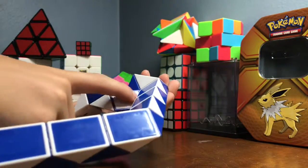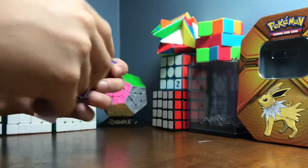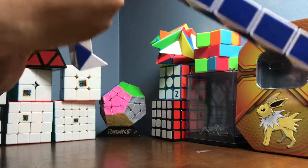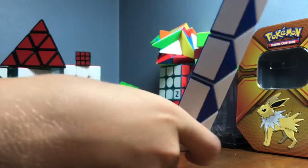Have this. This is the head. This is like the legs right here. And now what you wanna do is count one, two, three, and fold it out. So one, two, and three right here. One, two, three, and fold it out. And yeah, fold it like that.